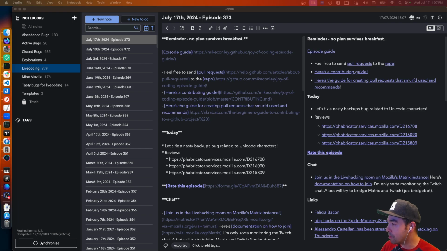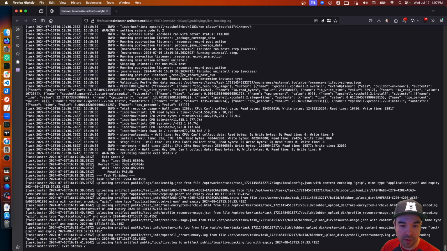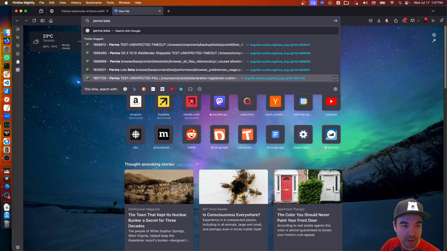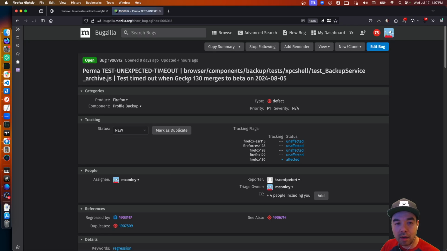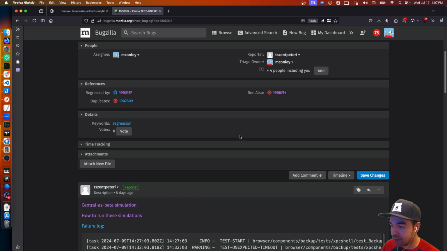Now, let me talk about this bug a little bit because I think it may interest you. The actual presentation of this bug was a bit of a surprise. I got tagged on this about 8 days ago. This is after we'd landed some patches in Mozilla Central to change some of the formatting of the backup file that we create when a backup gets created.